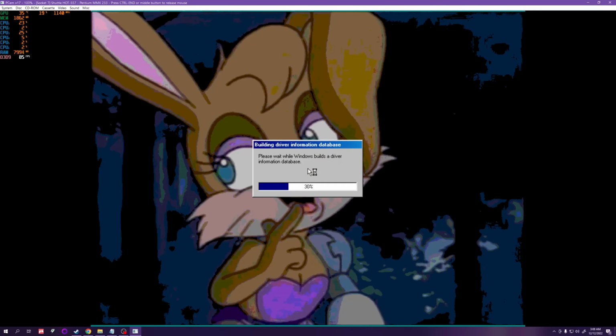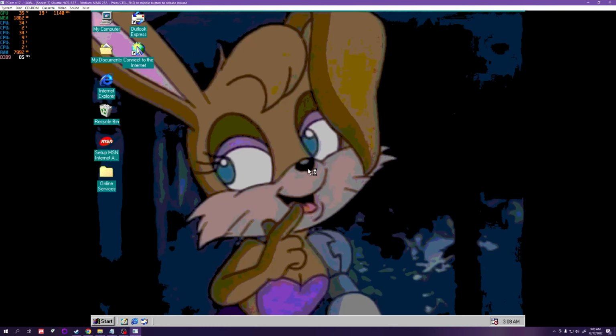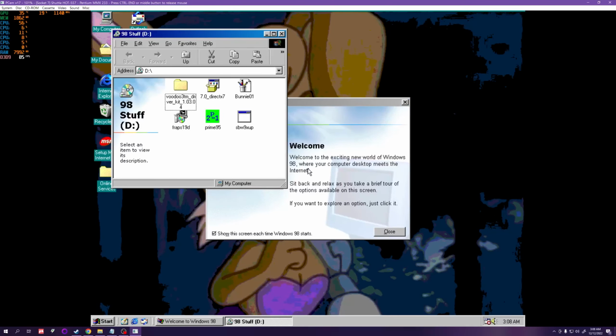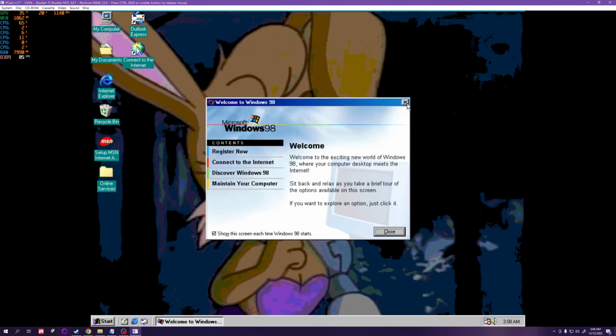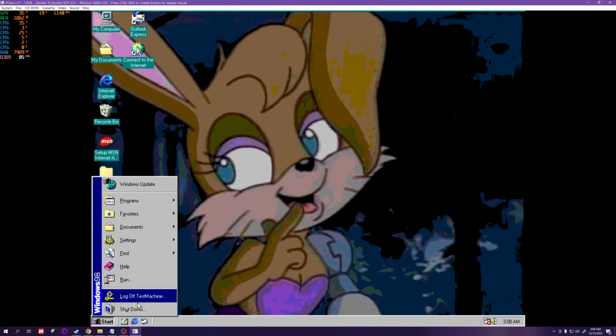Of course, it's going to build a driver database and system settings again since we updated DirectX. I'm guessing it reinitializes the GPU drivers if you update DirectX. Would be my guess about the behavior of Windows 98.